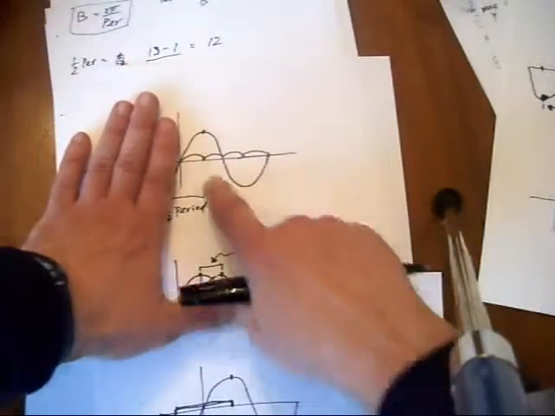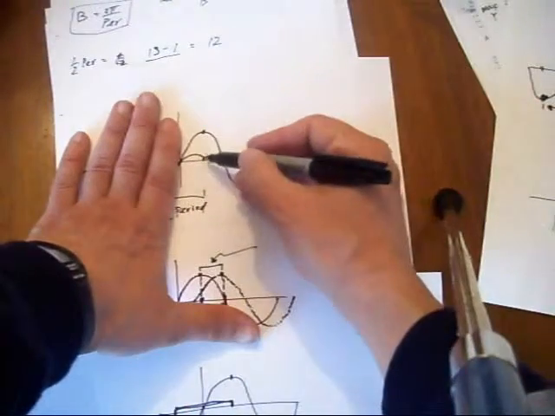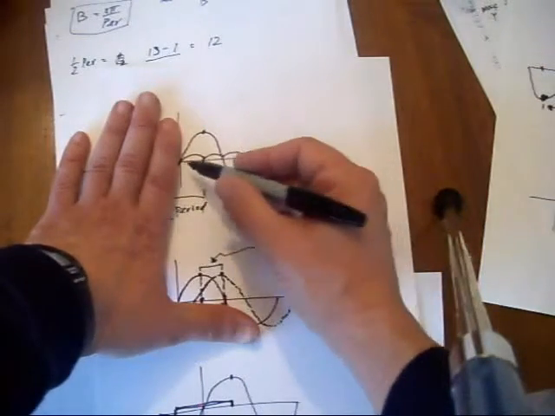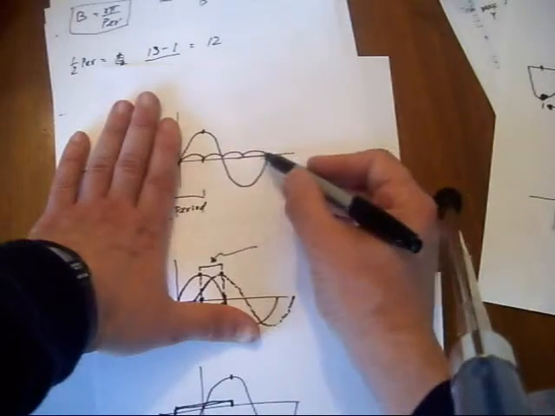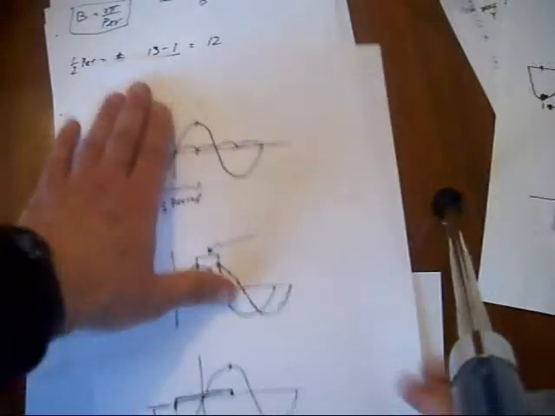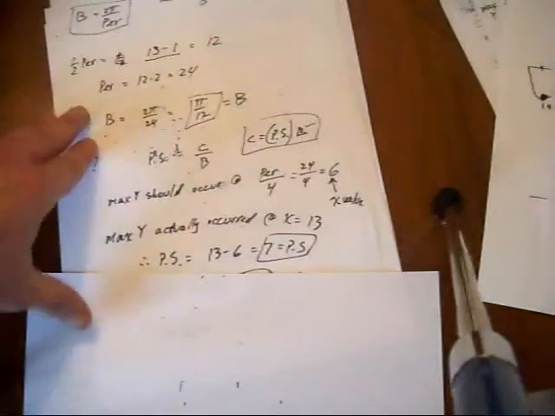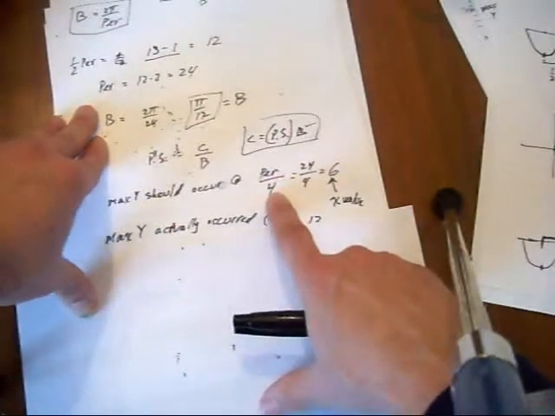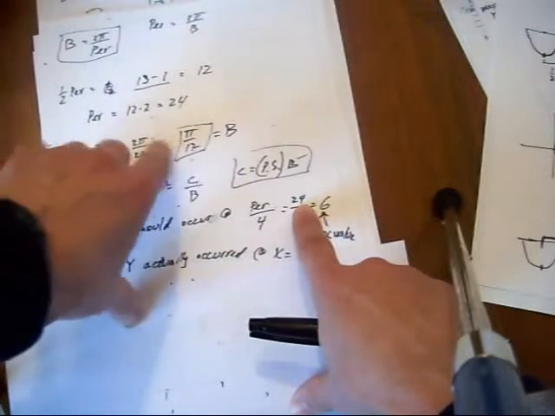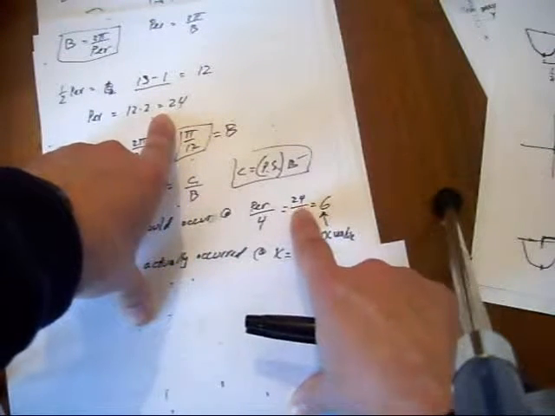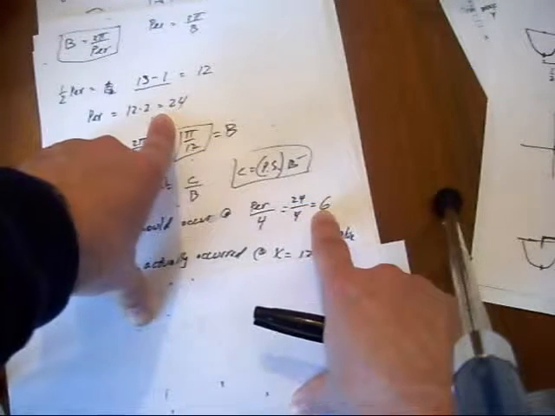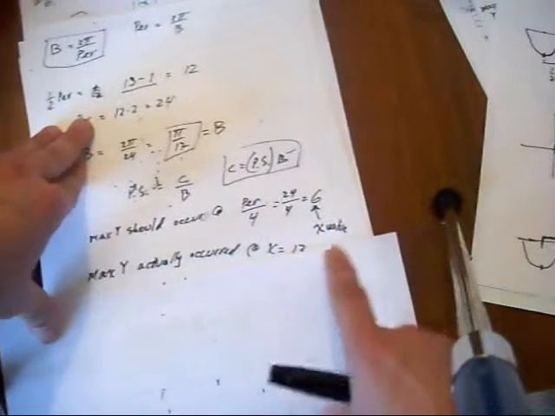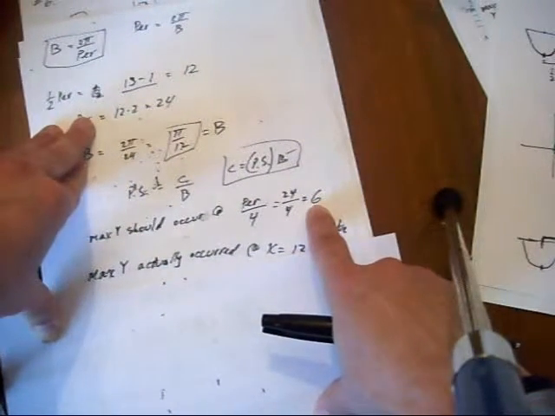If you remember, look back to our basic sine function, the maximum occurs at this point, which is really 1/4 of the whole period. So if you think of it this way, maximum y should occur at period divided by 4. Well, period is 24, we found from before. 24 divided by 4 equals 6. That should be the x value where it should have occurred.